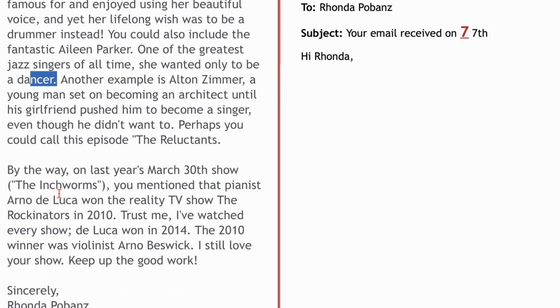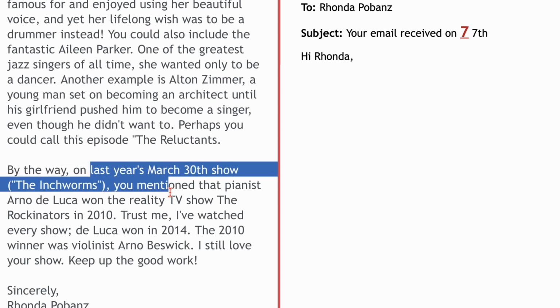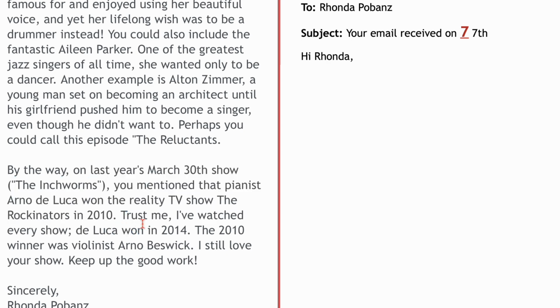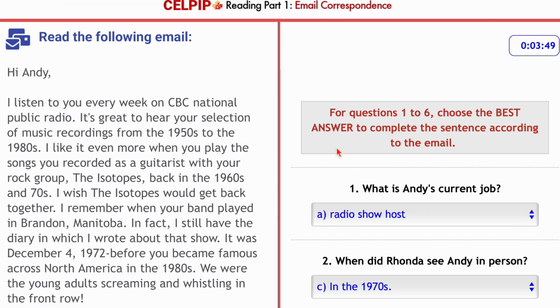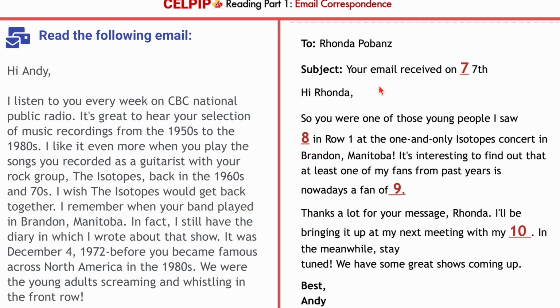Let's read the last part because it might help us in the second paragraph. By the way, on last year's March 30th show, you mentioned that pianist Arno DeLuca won the reality TV show The Rockinators in 2020. Trust me, I've watched every show DeLuca won in 2014. The 2020 winner was violinist Arno Beswick. I still love your show. Keep up the good work. Sincerely, Rana Pobans. Okay, so looks like we got everything here, and we got still 3 minutes, which is a good time to switch over to the second part.